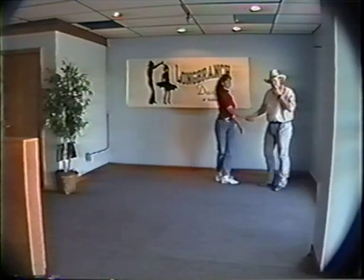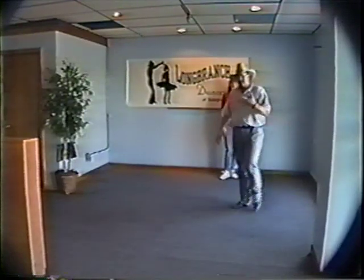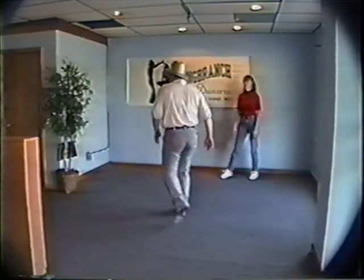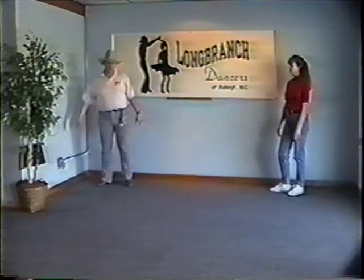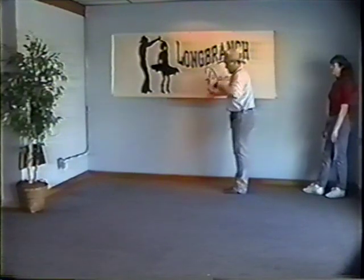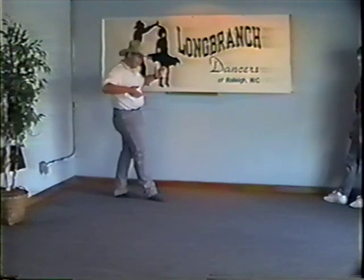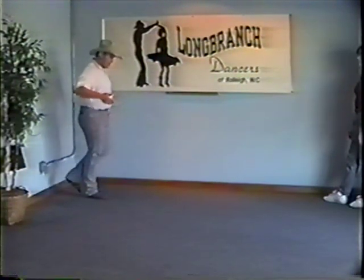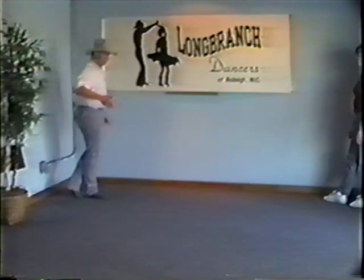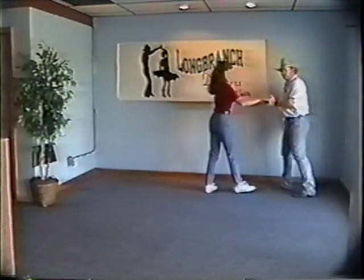Then using that into the advanced class. The advanced waltz class for the guys, ladies, your part doesn't change on that left turn, but for the guys, we do a heel turn. And this is to take us through a corner. Much like if I'm headed this direction and I've got my partner, I'm going to go my forward, side, and my back step. Now I'm going to step back, and I'm going to bring this foot around and just plant here, just plant the toe, and I'm going to do a heel turn that enables her to come all the way around me.